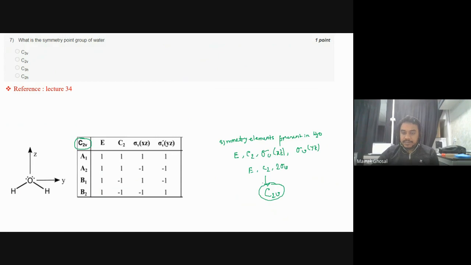Okay. Now, just note that if any higher kind of rotation is possible, that is C3, C4, C5. Suppose I have a point group. I want to tell you something: if, along with identity, there is a Cn axis and perpendicular C2 axes are there.